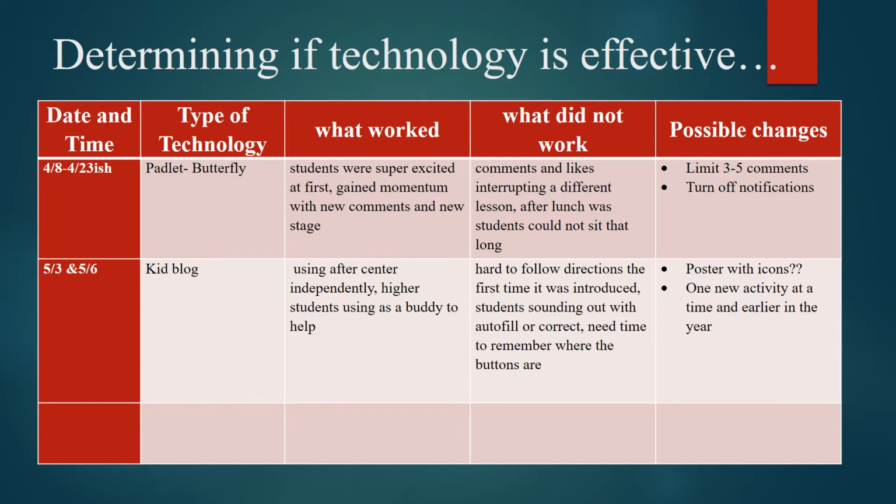And so when I thought about technology, I wanted to make sure that I had a separate reflection piece just to make sure that I was making every possible adjustment that I needed to make sure it was successful. And so you see, I've got my type, I've got the date, and when I realized that different times affected our technology differently, I added time. And so I do still need to go in and add what time it was that I thought it would work afterwards. I did in these sections.